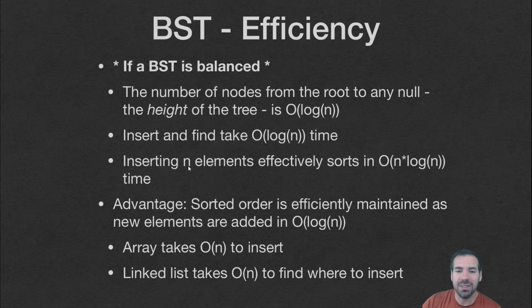Take your n elements, insert them into the tree. That takes log n per element, so n log n. And then do an in-order traversal. You get an n log n sorting algorithm. You get all your values sorted in n log n time, which is as efficient as we can do comparison sort. Can't do any better than that. Like, provably, we can't do any better. So we have a nice n log n algorithm.